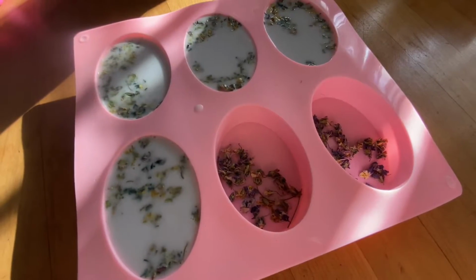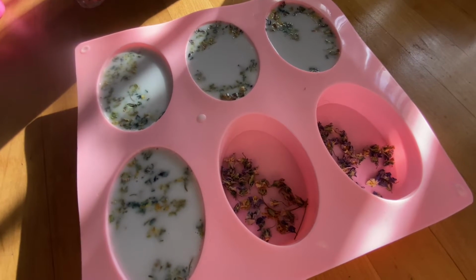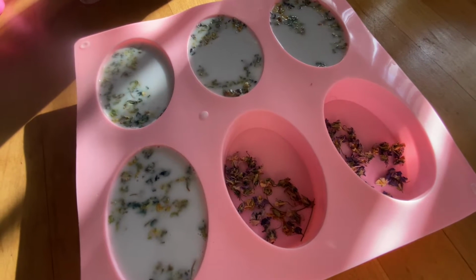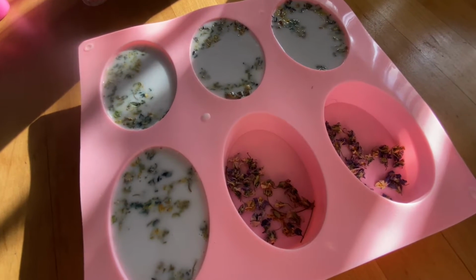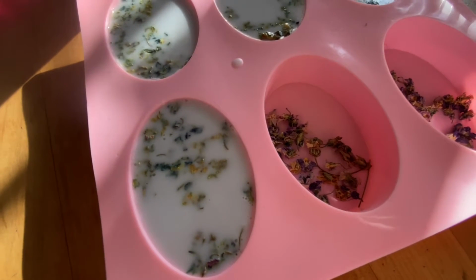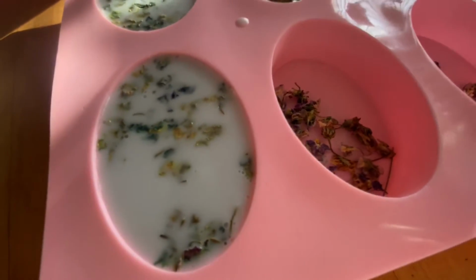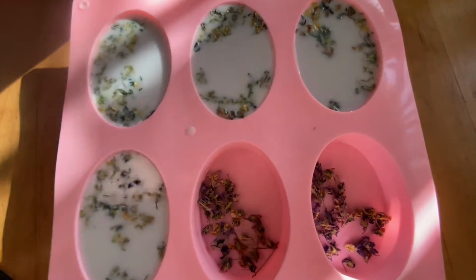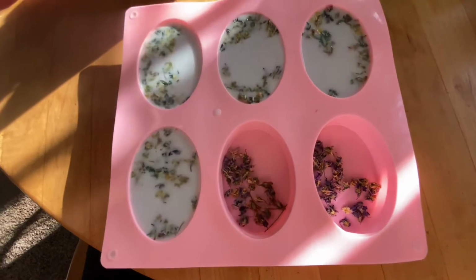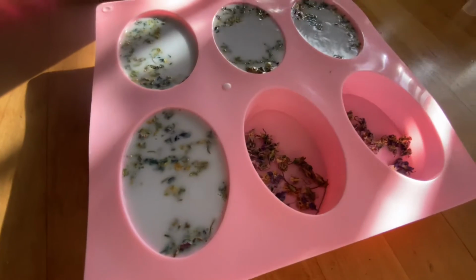So this was the first batch that I showed you guys. The only reason why I wasn't able to show you guys that many things is because I realized that it's very difficult to record, especially with me doing it by myself. So this was the first batch. I put lavender buds, lavender essential oil, and the color, it's kind of like a light purple, kind of light bluish, and I used this food coloring. So yeah, that's the first one. I've been having it under the fan so it could hopefully dry quicker.